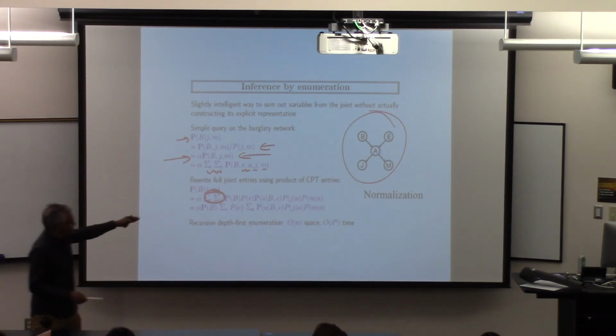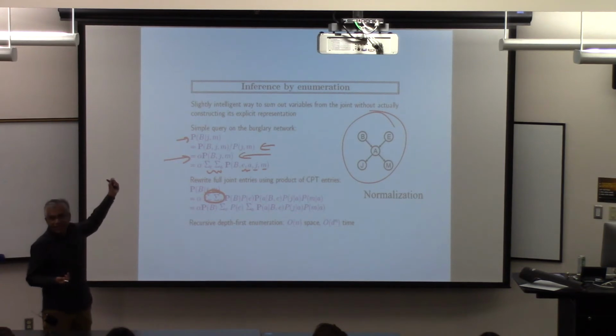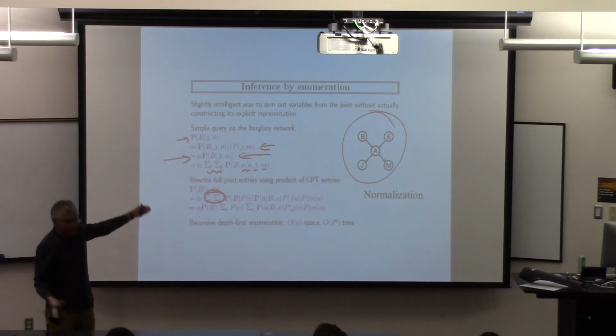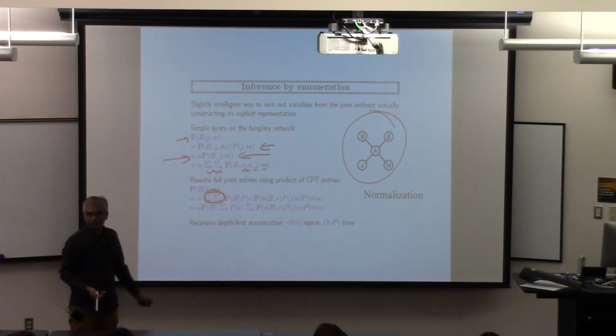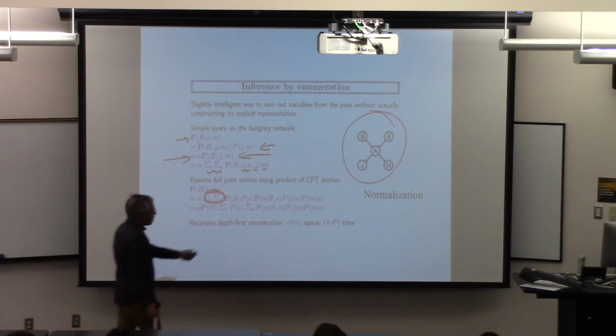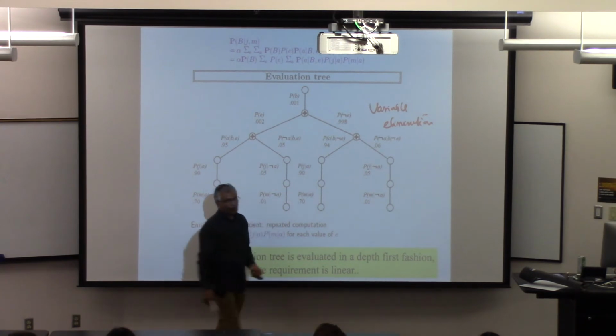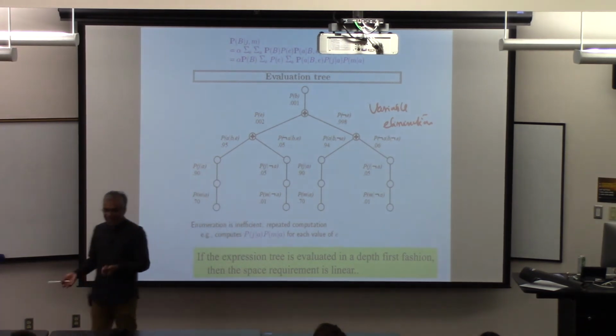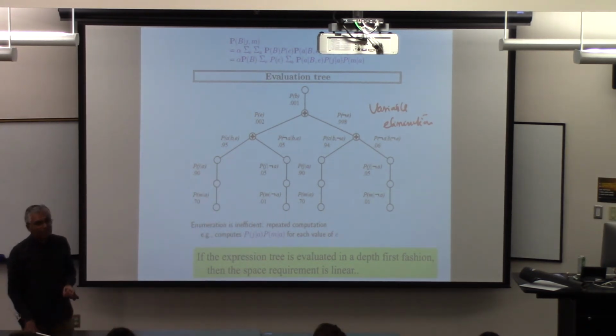In fact, if you do this, you already know the zeroth idea, which is writing the entire joint distribution and looking up all the numbers. And then this is the second one, which is slightly better. And then the other one, of course, is essentially going to remember variable factors that I didn't go into the details of. But that is more or less the state of the art exact inference algorithm.